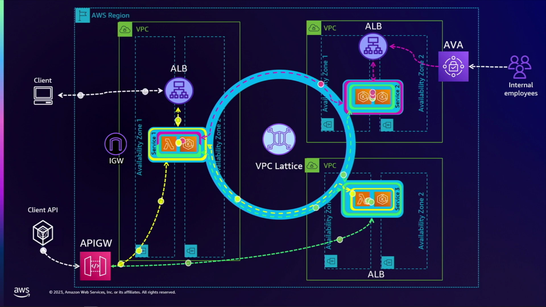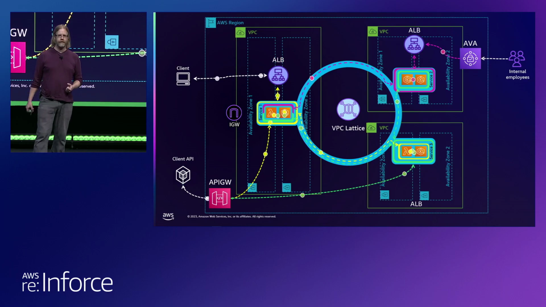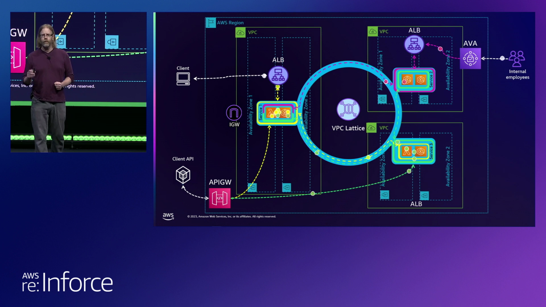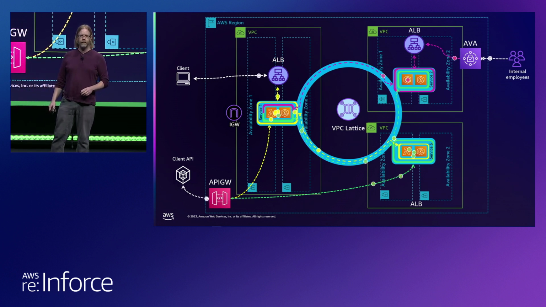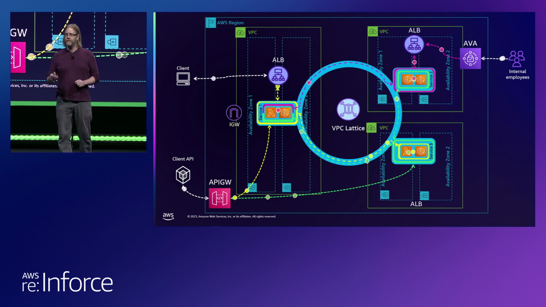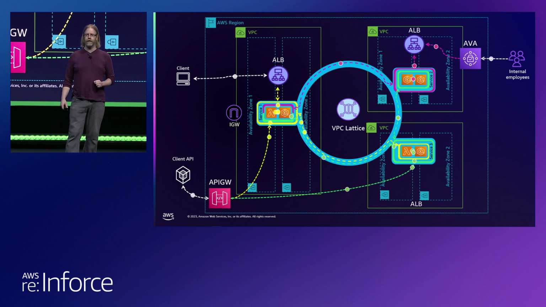So each of those packets that are going through are authenticated. They're validated through the VPC Lattice network. Every part of this diagram that's moving is the way it's supposed to be. If you move one thing out of place, if there's a policy that's revoked, things will stop from one central place. If people are not allowed to come in through our Ava anymore, you can block it right there. So this is kind of the whole tie-it-all-in thing.